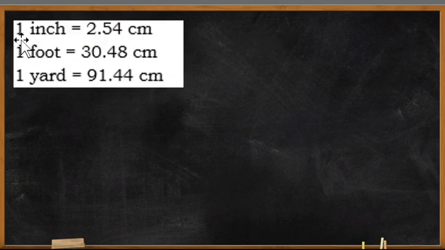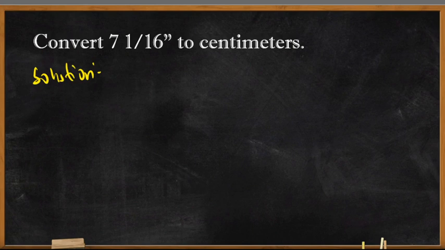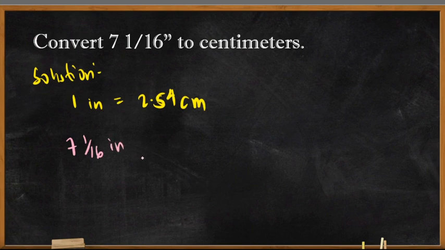So we have a direct conversion from inch to centimeter. That is 1 inch is equal to 2.54 centimeters. So we will not need to have two conversion factors, unlike the previous example where you have two conversion factors. So we need to copy now our given, 7 1/16 inch, that will be multiplied by 1. Just first write here the inch below, so that will be equal to 1. So we can now cancel out our inch. This will be 2.54.